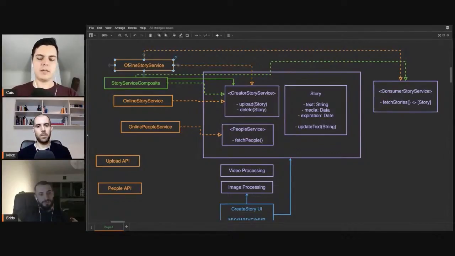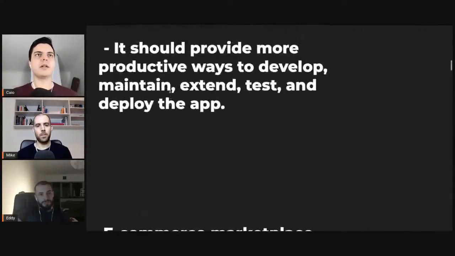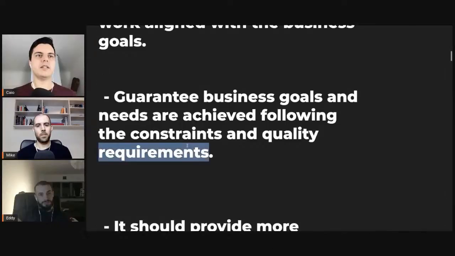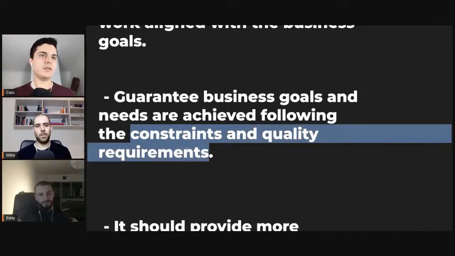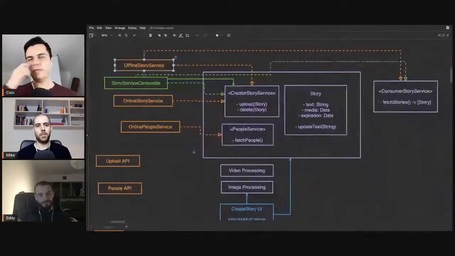Because maybe one of the requirements, remember, business goals, requirements, and constraints, is that you shouldn't make API requests. You should only make another API request after 10 minutes to avoid bombarding the server with many requests. This is one of the constraints and quality requirements of the application, so it means that you need to have this local caching there.